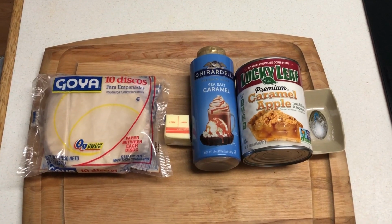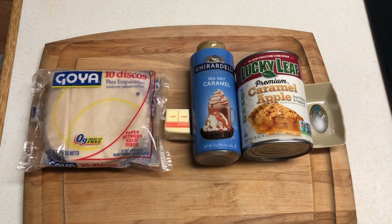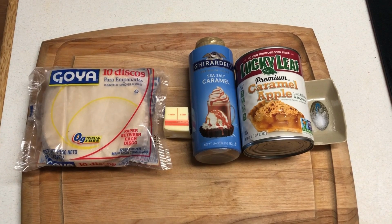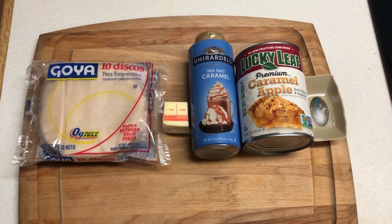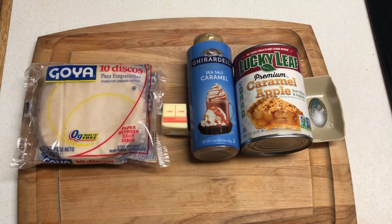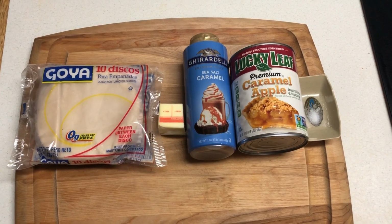So before we even get too far into this video, let me give you guys a list of the ingredients, which as you can see is pretty simplistic. You're gonna need 10 Goya empanada discs. You're gonna need 2 tablespoons of butter. Now I use the Ghirardelli sea salt caramel to put on the top of them when they're done, which you guys will see later. That's completely optional.